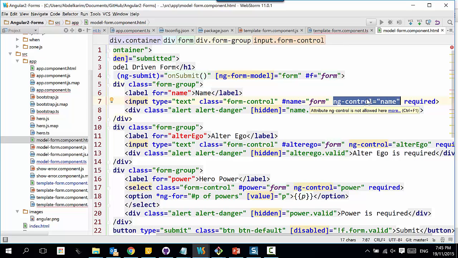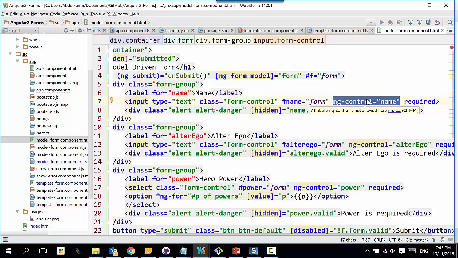So in another way, let me try to explain it one more time. In the view, you still have the HTML form. In the class, you have what is known as the control group, which is nothing but a collection of controls.